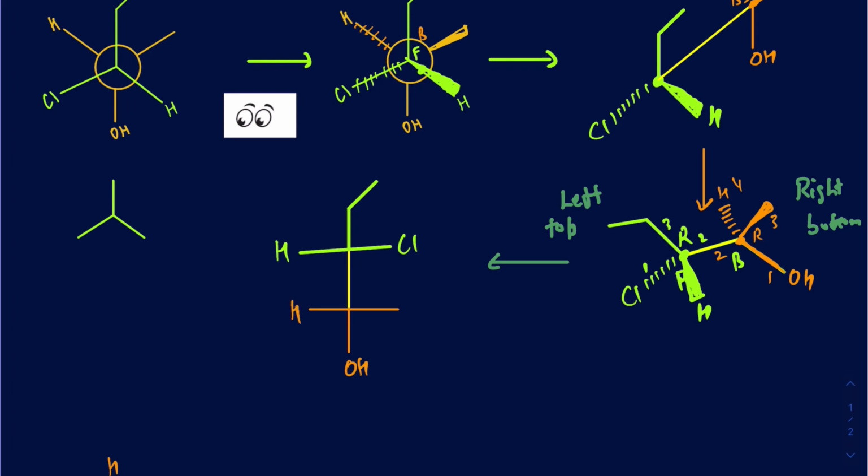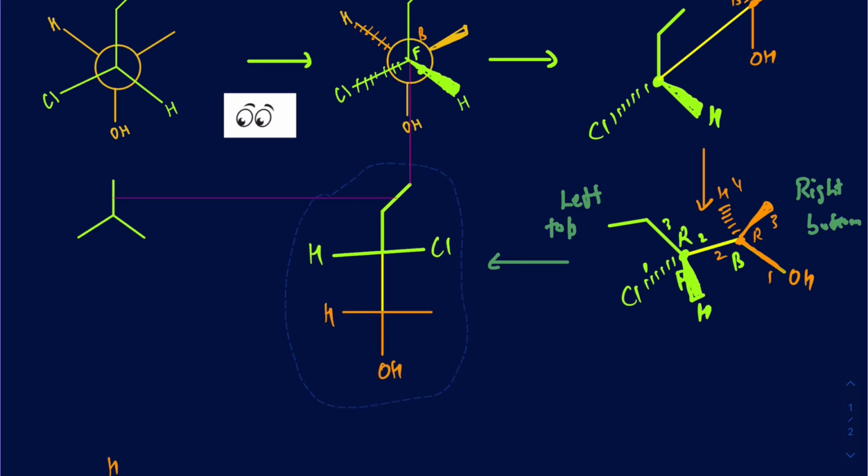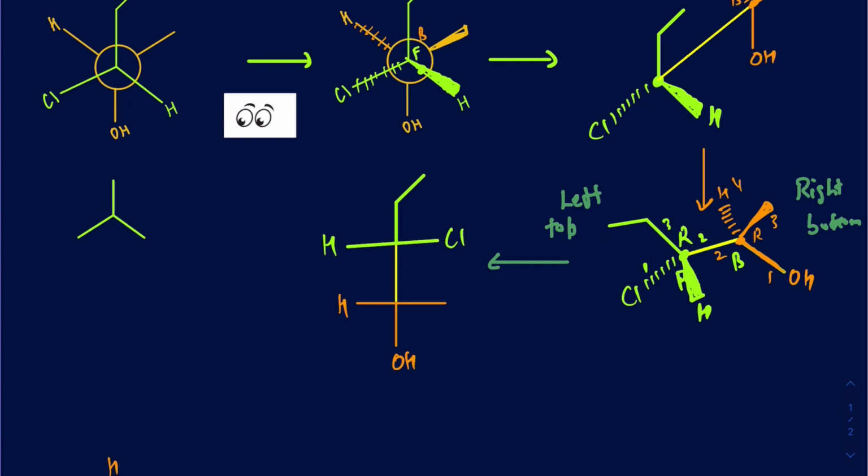Now, I don't know exactly if this is the right Fischer projection, and you can actually check that by looking at their chiralities. So if I look at the top one, I want to make sure it's actually an R because that's what it really is supposed to be. So this is going to be 1, that's going to be 2, and that's going to be 3. Your hydrogen is going to be 4. So for right now, it seems like it's going clockwise, all right? 1, 2, 3. It's going clockwise, but then your hydrogen is on the horizontal, which means that's coming out of the page. So I have to flip what I see here. So in reality, it's actually going to be counterclockwise, and that's going to be an S form. And we need that to be an R form.